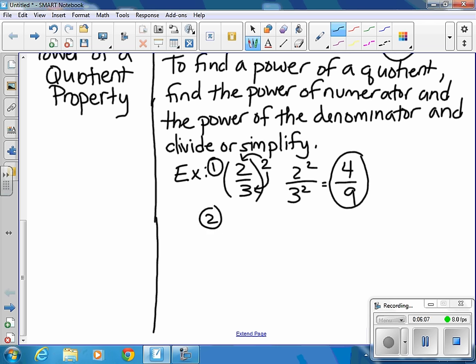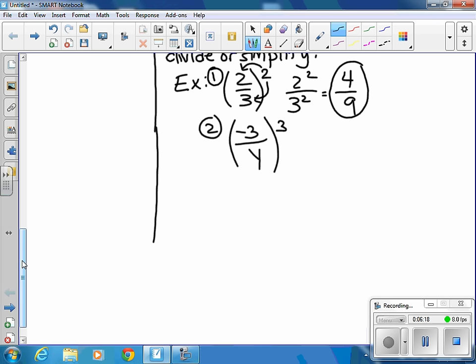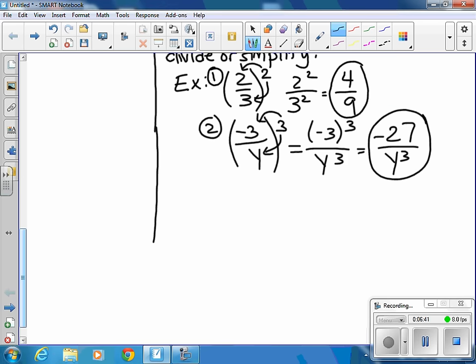Number 2, if I give you -3 divided by y as your fraction, raised to the 3rd power, you have to give that power of 3 to top and bottom. Right, but because the top number is a negative number, when you give it to that one, you've got to keep the -3 in parentheses or you mess things up. And then on the bottom, when you give it to the y, it just stays y to the 3rd power. Okay, you cannot leave powers in fractions. Your numbers have to convert to a regular number. So -3 in parentheses to the 3rd power is -27, and y to the 3rd power just stays y to the 3rd power. So here's your final answer. Okay, remember, no powers left in fractions or as coefficients.